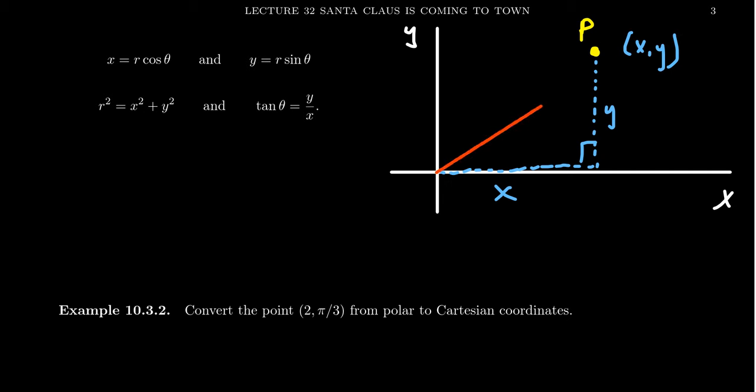Now on the other hand, polar coordinates measure the distance from the origin to this point, which we call r, and then the angle formed between this red line and the x-axis, that angle we call theta. These four coordinates x, y, r, and theta satisfy some trigonometric relationships to each other.